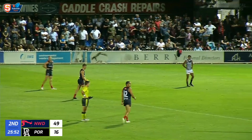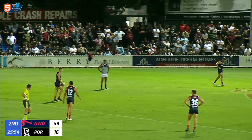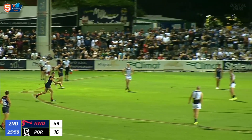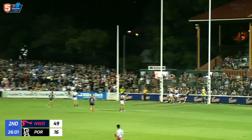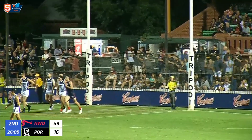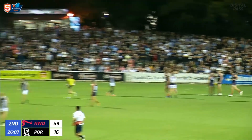Late in the quarter, they've entered time on. Put eight goals on the board and restrict your opposition to two — it's a really strong effort in the first half. Kicked the last goal of the game, Declan Hamilton from 45. He's got the carry. He's got the accuracy as well. Norwood get their eighth — 8-7-56.